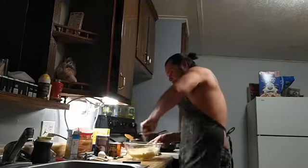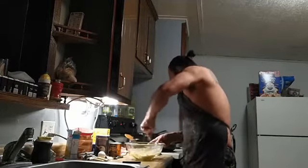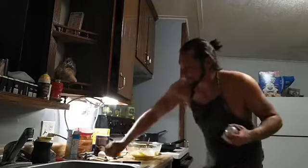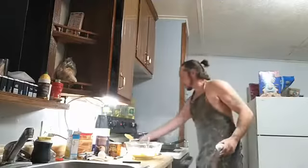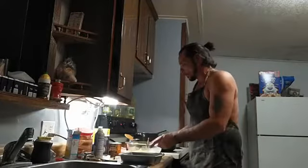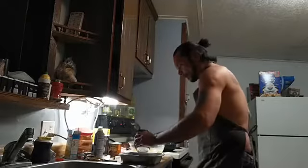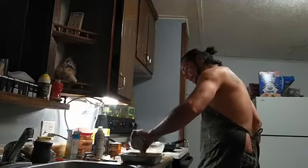Now we're gonna mix up our cornbread mix, kind of set it to the side. And as soon as it's done, well, we're almost done with the hot dogs. And just so it doesn't stick to the pan, I'm gonna take my vegetable spray and spray my pan. Okay, just gonna spray the pan. Now how do I want to do this? No, what we'll do is we'll do the chili on the bottom.